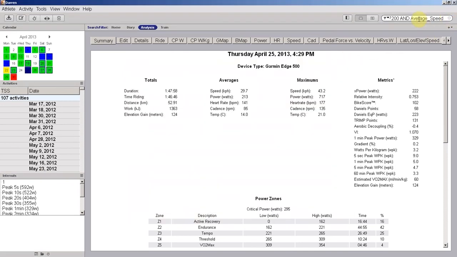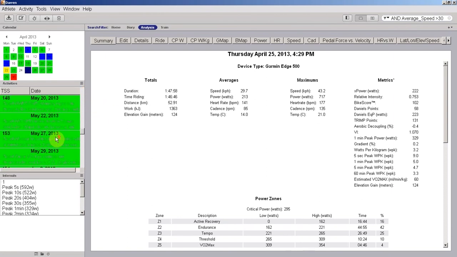But if I want, for example, average speed, there it is, I can drag it up and it puts it in there, and you'll see the column name is actually called average underscore speed. And that actually holds true for most things that have a space. It gets replaced by an underscore. So average speed greater than 30 kilometers an hour, and where the ride is over 2 hours long. So I hit enter, and you'll see now I'm down to 50 activities in my list.